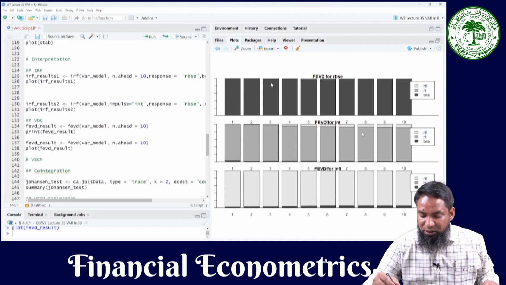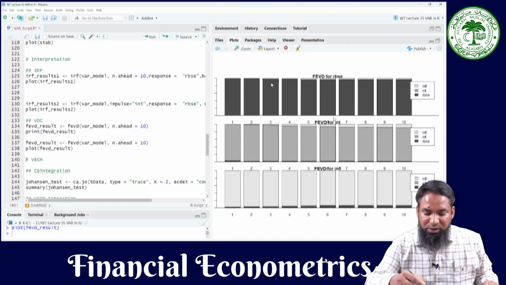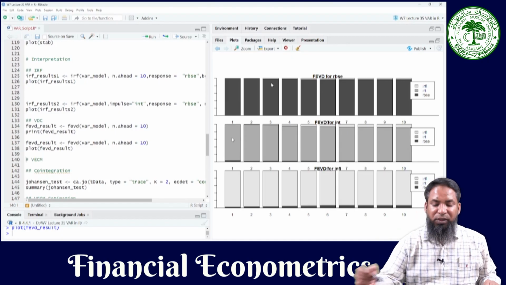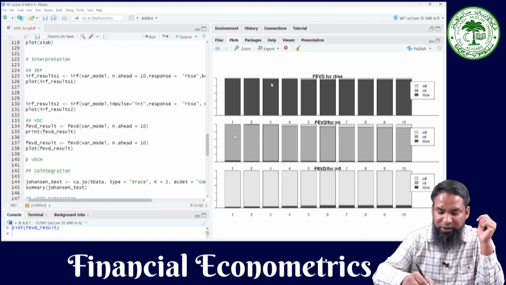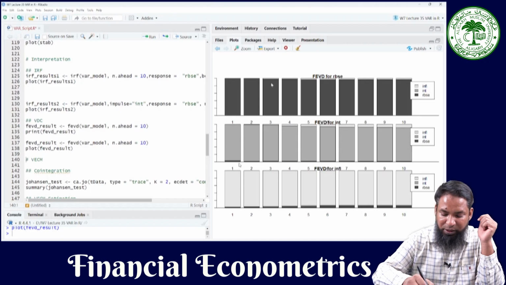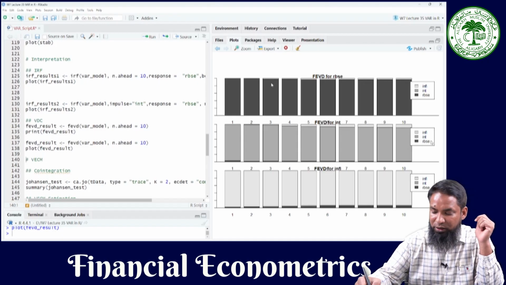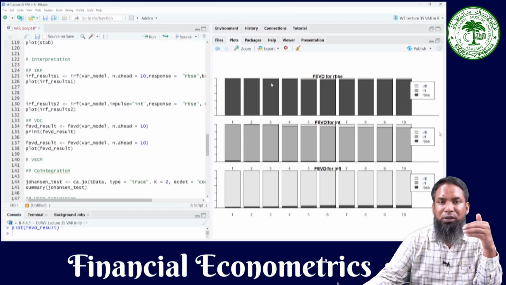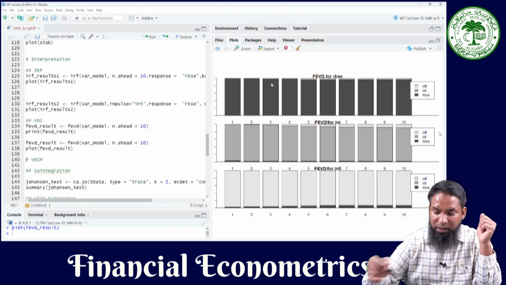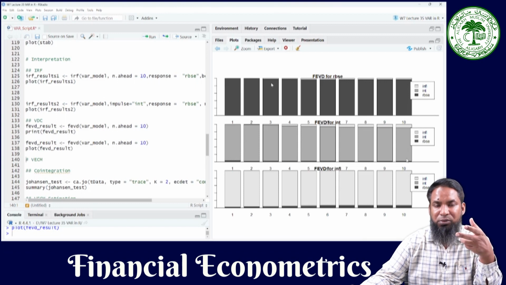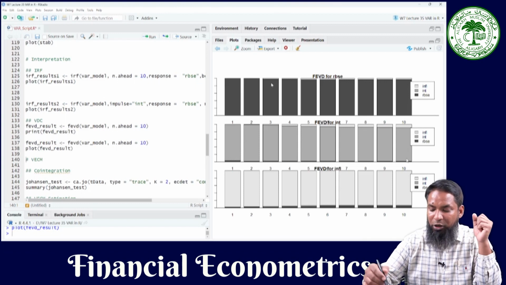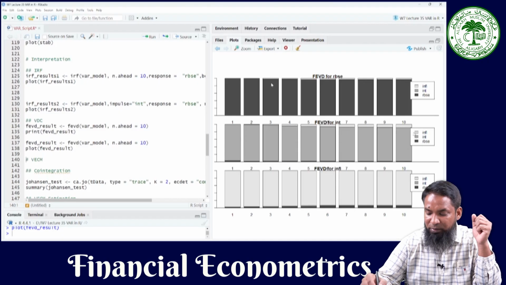Similarly, we can see for the others. For example, in the case of the interest rate, we have a similar story. In the first lag, most of the variation is due to inflation, but some of the variation is due to the return of the BSE Sensex. However, as time passes, the impact of this return becomes less and less, but the speed is very slow. However, as we move on, the impact of inflation is also observed for the interest rate.